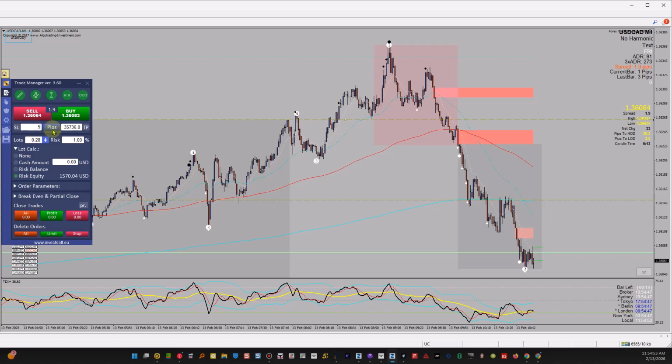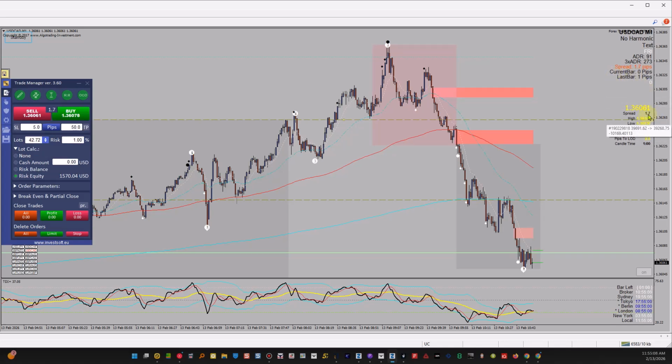You always want to populate it with your currency or your instrument risk profile. Okay. Dollar CAD has an ADR of 91, an average spread of 1.5 to 2 pips. So ideally you want to use a minimum stop of 7 pips. All right, 5 pips tight aggressive stop plus 2 pips for the spread. So that 7 pip stop loss would be your ideal stop loss on the dollar CAD.